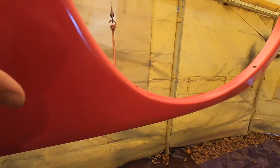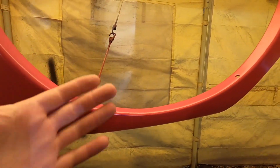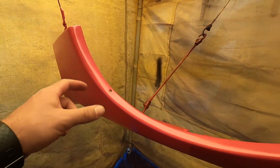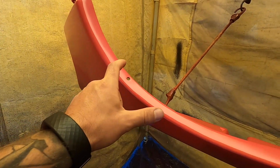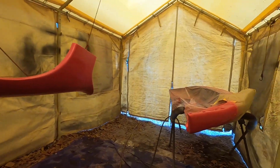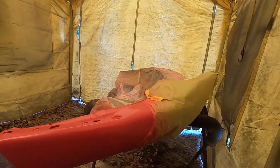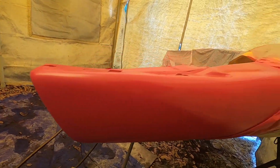So you guys remember, this was all primered. This was the one that was completely broken, and now you can't even tell which one was what. So this was the fender that had the massive chunk out of it, broken in the middle, and now she looks good as ever. And then here's the bumper. Aaron's just mixing up some clear right now. The bumper looks all good.